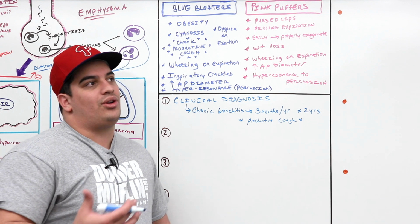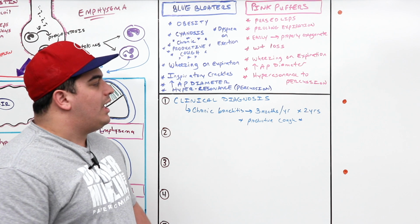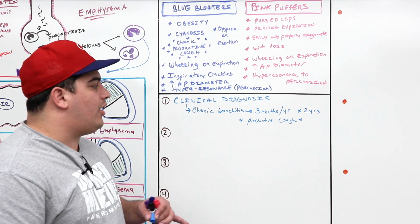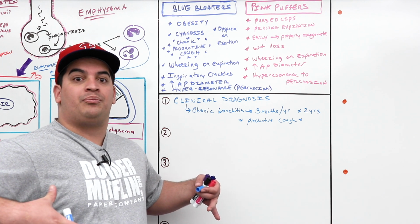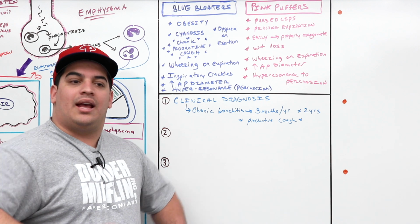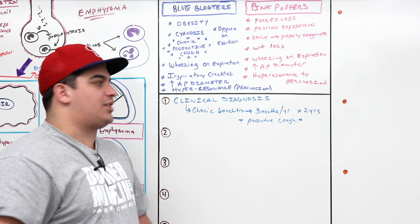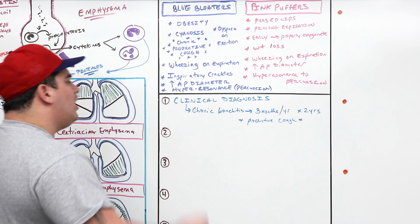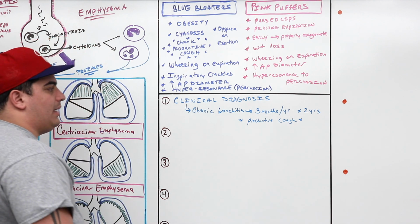Emphysema, obviously, we could try to look for some of the signs there. One of the big things you could do, it's not always the best, it's not really what we go with, but you could do a chest x-ray. What a chest x-ray can show is hyperinflation of the lungs, so you can see that they're really, really big. You can also see that because the lungs are so big, the diaphragm is really flat, and they have lots of spots of what's called lucency, dark spots, on the chest x-ray too. But that's one of the big ones that we can go with. We can also just go based off history and physical examination.